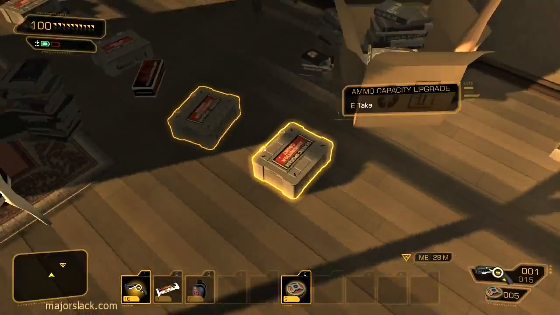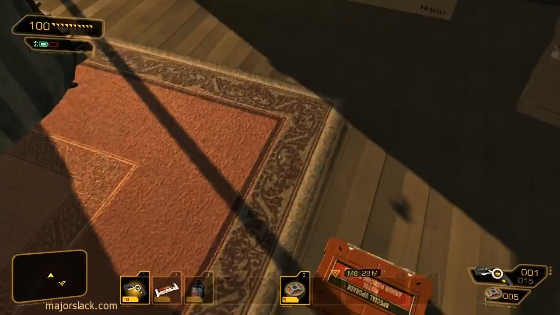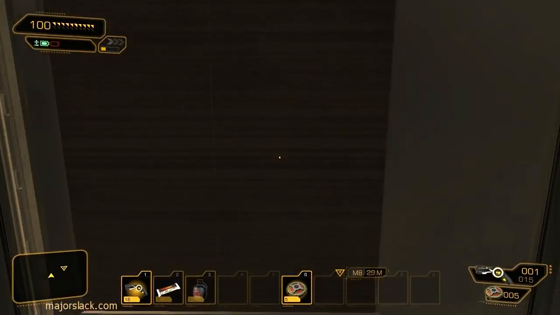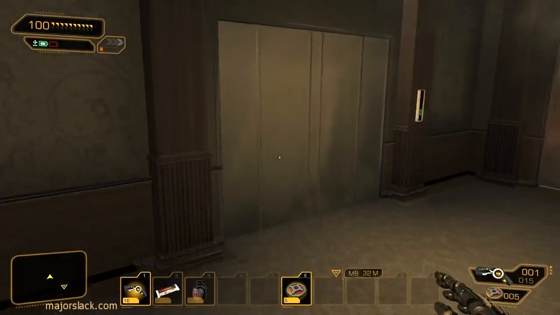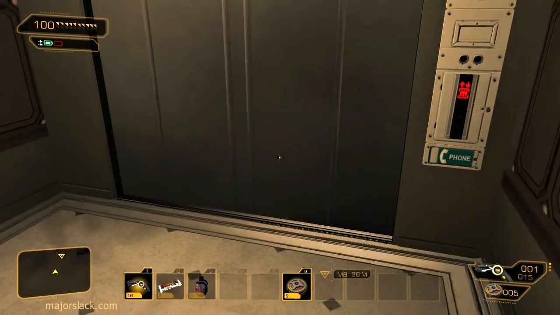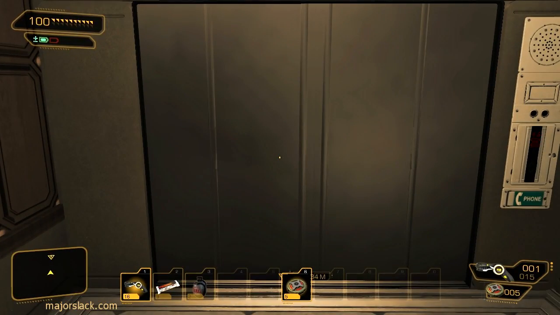All right, so here's my collection of weapon mods. There's 8 weapon mods. There's 2 more weapon mods that you can collect in Detroit, and I believe that's all the weapon mods that you can get in Detroit. 10 weapon mods. And the other 2 are with Grayson. You can buy them off Grayson.